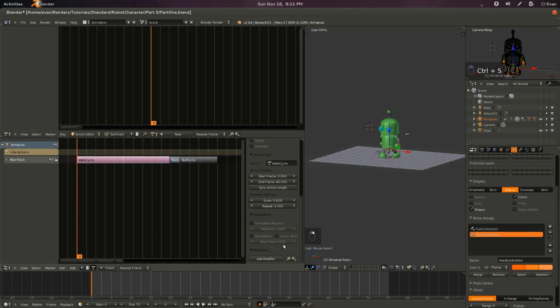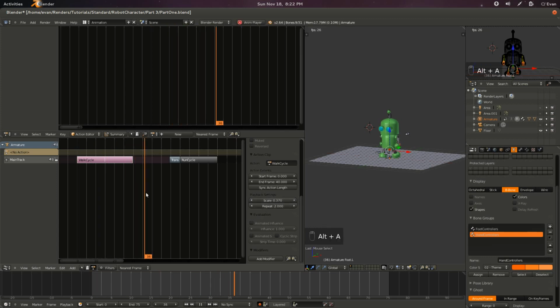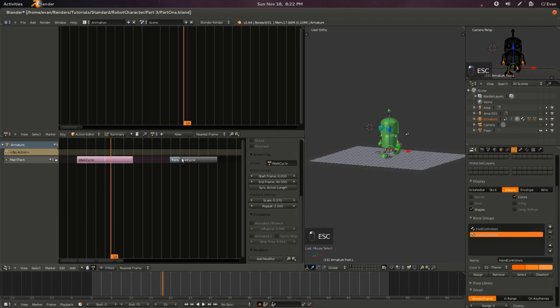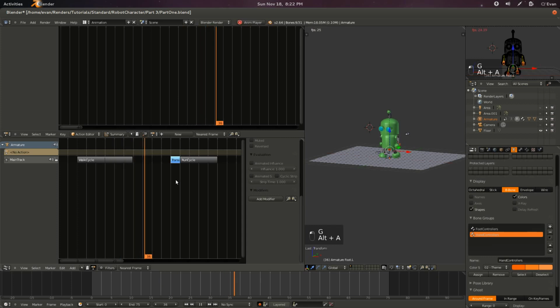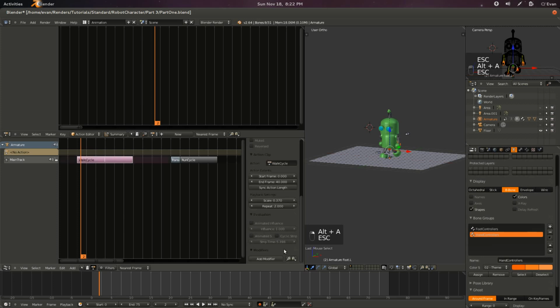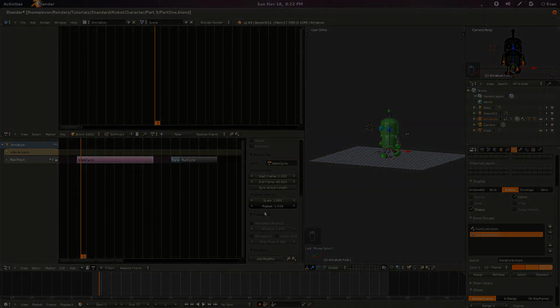So, as you probably saw me do, under the playback settings, I changed the scale and the repeat. So that will help you change the speed. So if you want a really fast walk cycle, scale it down. And then also make sure to scale your transitions back up, otherwise it'll kind of break for a while, but that'll be a pretty fast walk cycle. Let's scale that back up to 1, and then under repeat, that is exactly as it sounds. It is how many times the track will repeat.